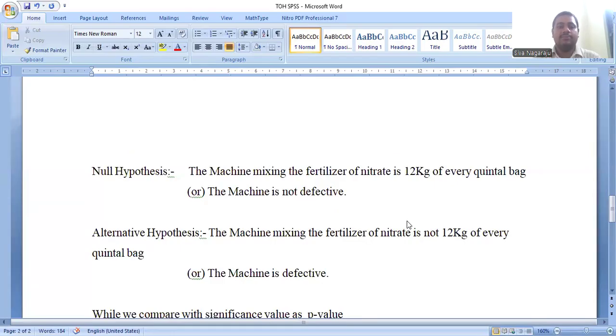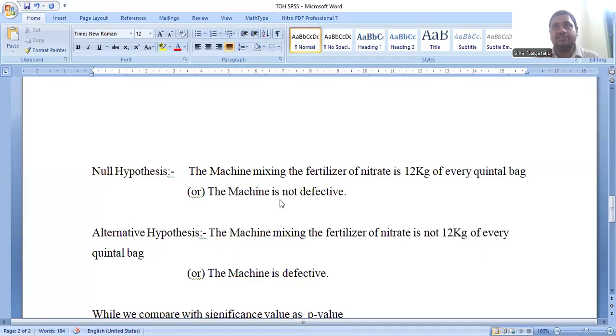This is a very clear-cut hypothesis frame which is asked in the question. But here, the machine is not defective.